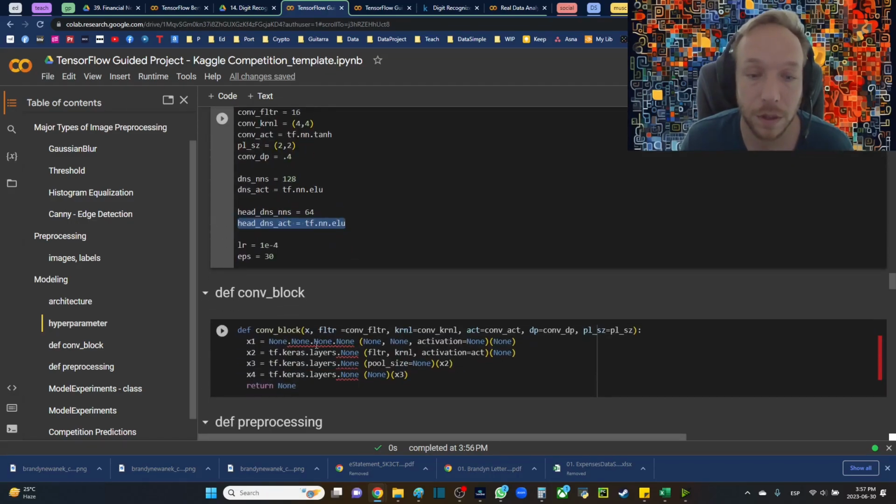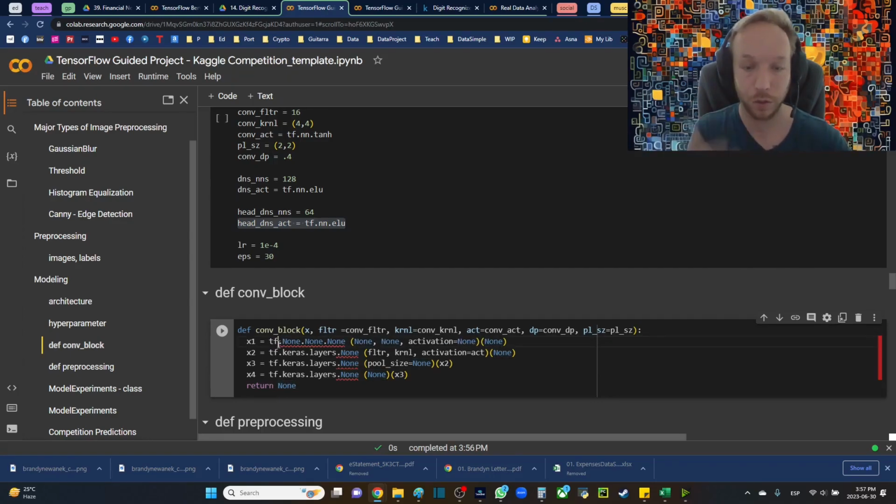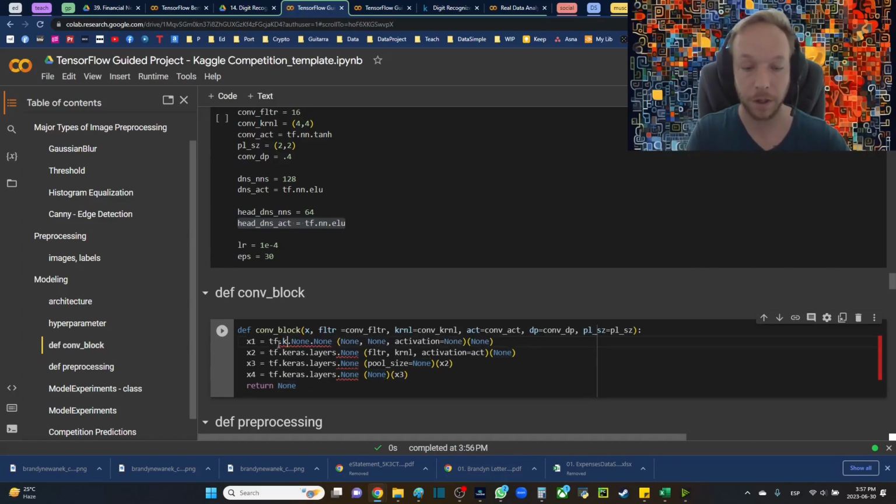Okay, so here what we're going to do is we're going to do the convolutional block first. We're going to create our convolutional block and make our code writing a lot shorter. And we're going to be using this basically directly in our function. So we're going to create this before so that we use it inside of our class that we're going to do to create our experiments. So we're just going to focus really on lots of the building of the algorithm, and then the overall, bigger architecture we'll build there. But we're also going to worry about the experiment, the training, and the predictions of the model.